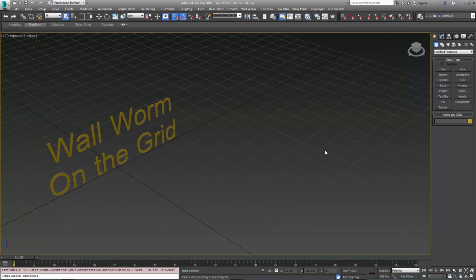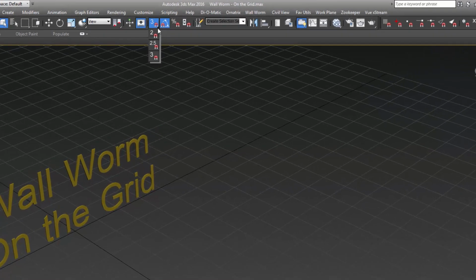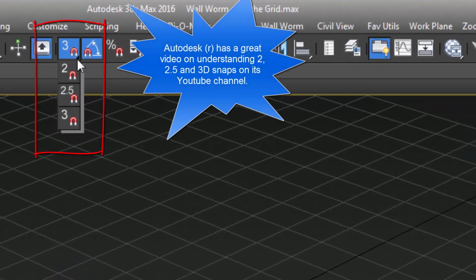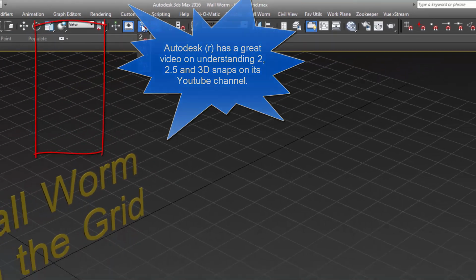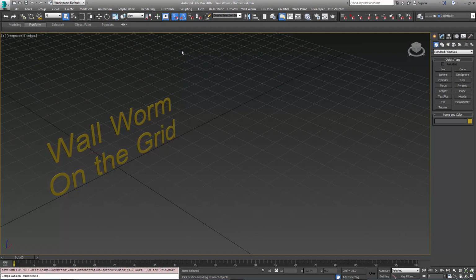So far I've been explaining to you the UI of controlling the grid, but we haven't actually used it yet. Now there are a couple of factors that you have to keep in mind with the grid in 3ds Max. First of all, there are more complex sets of ways to work with the grid. There are 3D snaps, 2.5 and 2. Here's the thing to remember. For the perspective viewport, you always want to use the 3D snaps.